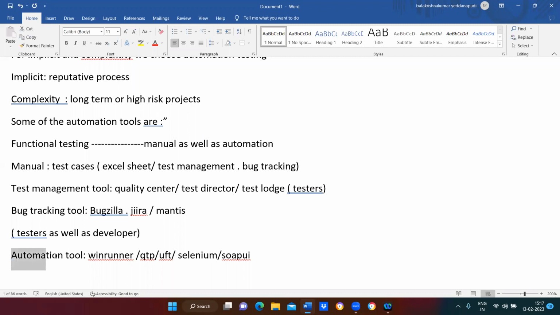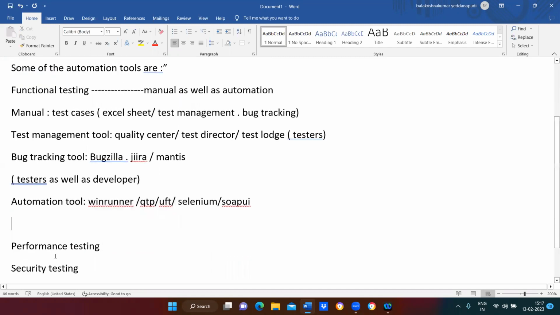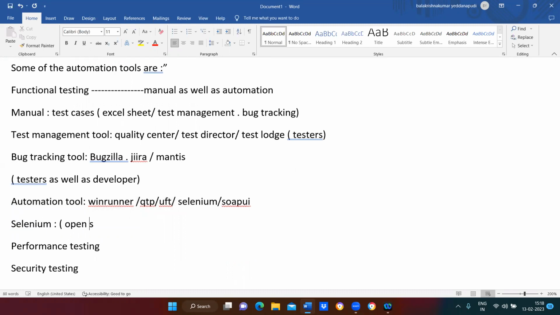Some tools are used for functional testing of window applications and web applications. Some tools are used only to test web applications and cannot work with different window components or desktop components. So if you want to work on window applications and web applications, we use a tool called Selenium. Actually, it is an open source tool.